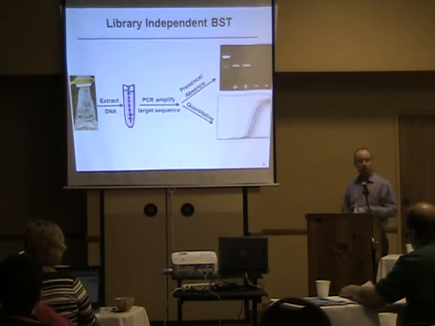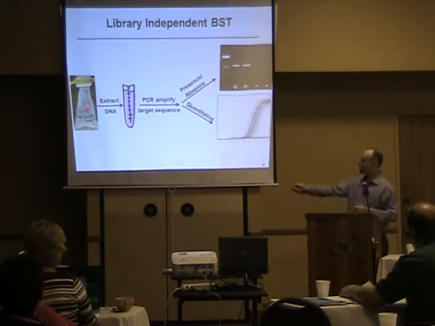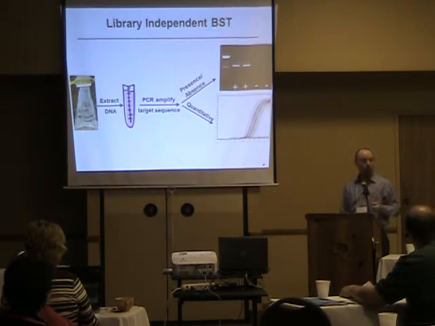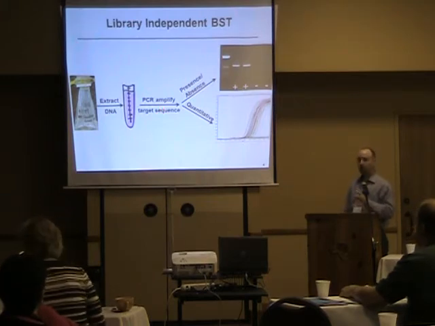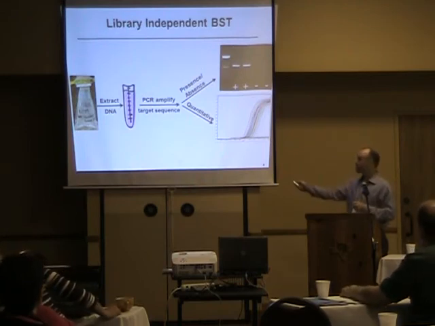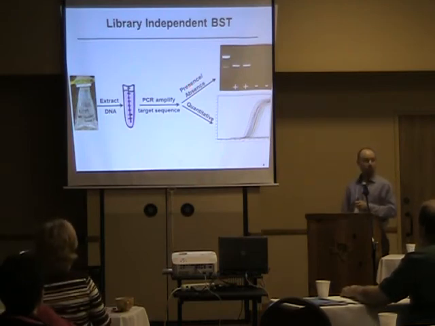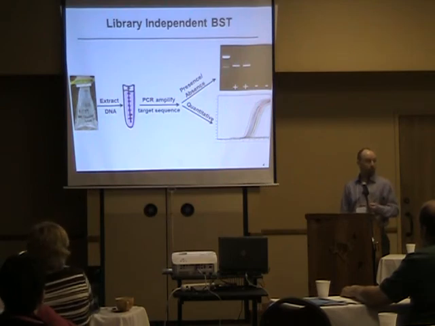Now, in contrast, library independent BST's big difference is the elimination of the need to develop that known source library, which can be very expensive and time consuming. For this, we take our water sample and pass it through typically a 0.2 micron Supor filter, run 25 to 100 mLs of water through that, collect the biomass, extract the DNA, and then PCR amplify for target sequences, and we'll talk about some of those on the next slide. Then we're looking at 2 different ways for the analysis: either a qualitative presence-absence approach, the marker's there or it's not there, or a quantitative approach.